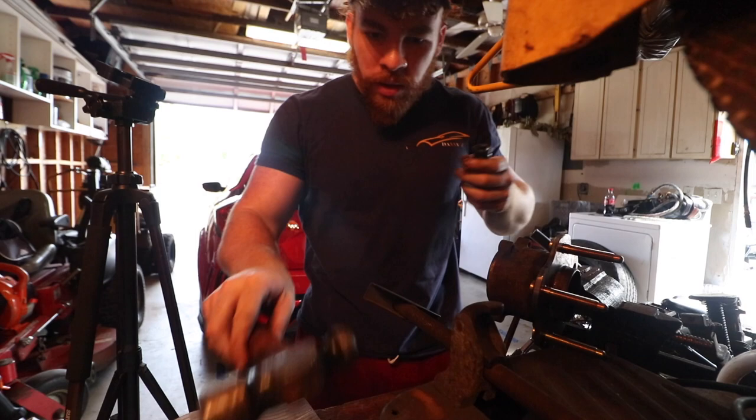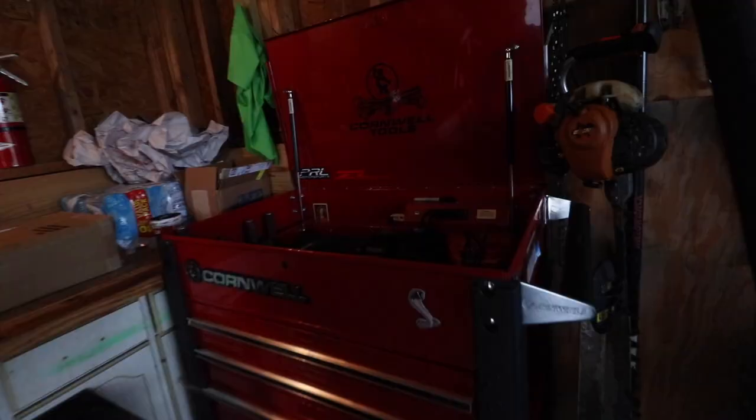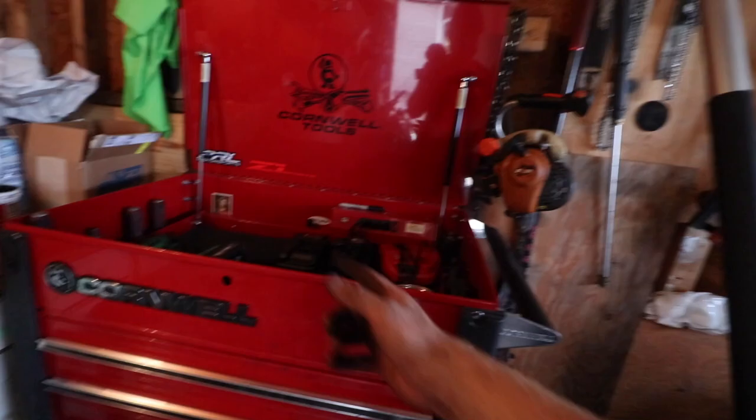We did it. Just brake cleaner and then you just scrubbed it? Yeah, brake cleaner. Yeah, let me see. Just clean a little. Rag? Jeez, dude, this is like brand new from Nissan. Looks good. We put the Z1 over here at the toolbox. That looks really cool. Yeah, it does.